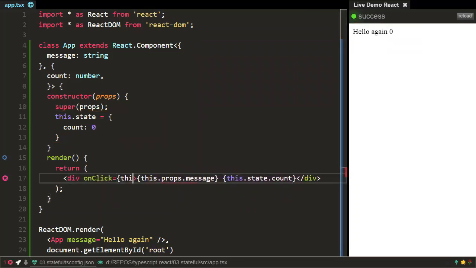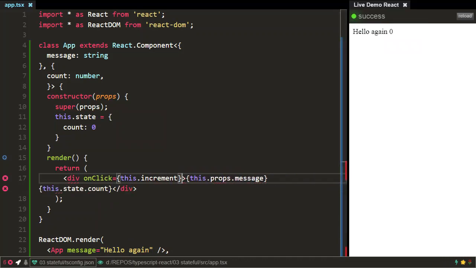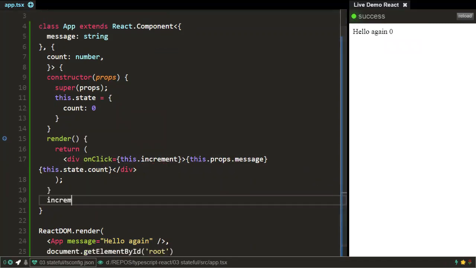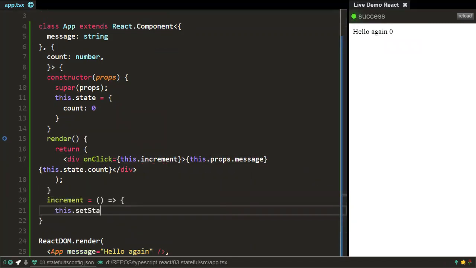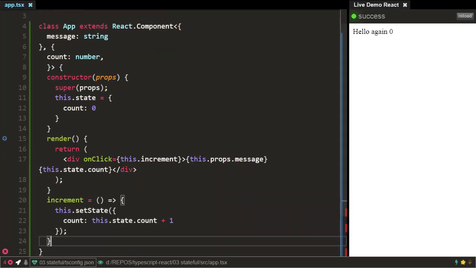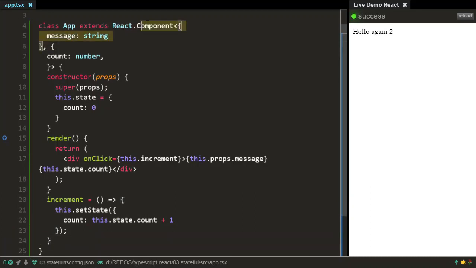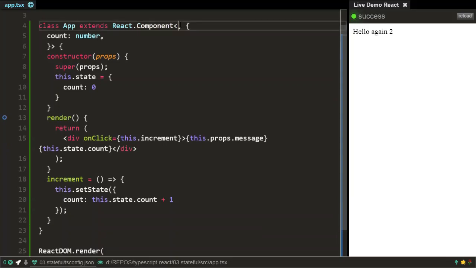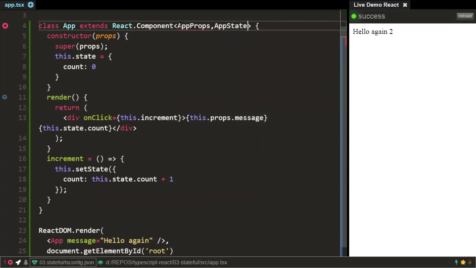The key reason for having local state in a component is that you get to manage it inside the component. For example, we can call an increment member function whenever the root div is clicked. Within the increment function, we simply use the parent React component's setState method to increment the count of the current state. And if we go ahead and click the div, you can see that the state changes correctly, causing the component to re-render with the new state. Of course, if you want, you can easily move out the inline type definitions for props and state into appropriately named types.